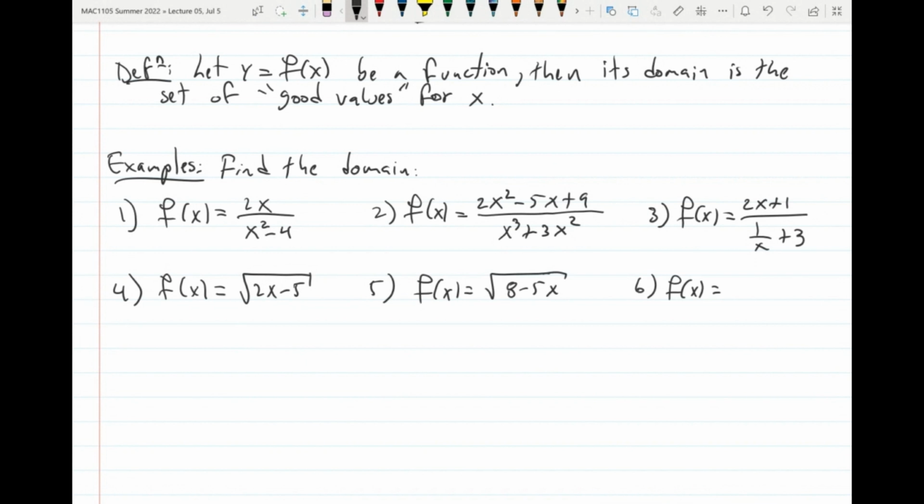So the first 3, you actually have only, in a sense, one type of problem. And in these 2, you also have only one type of problem. Now you could have a mixture of these things, okay? Stuff like this, in which there are 2 problems that you need to take care of.